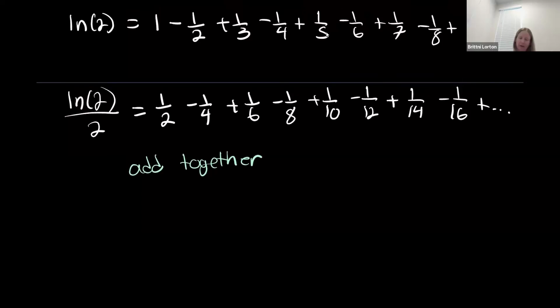On the left side of that equal sign, I'm going to end up with ln of 2 plus ln of 2 over 2. Nothing really fancy there, but I suppose I could simplify because those are like terms, and I would end up with 3/2 times ln of 2. Cool. Now let's add the right side, but carefully. There are infinitely many numbers to add, so I want to be careful of how I add them. I'll do it one at a time.